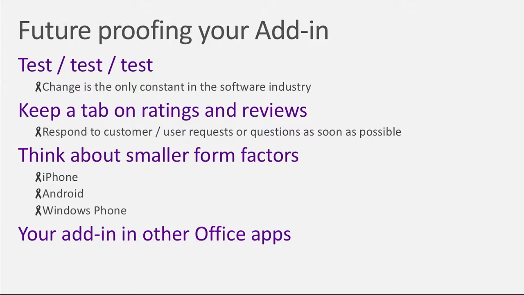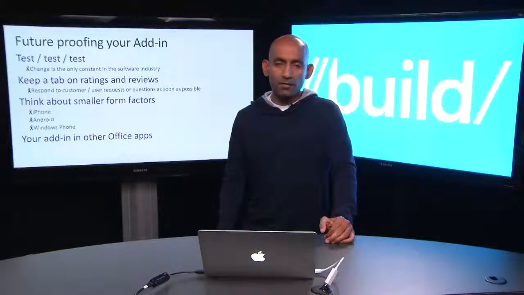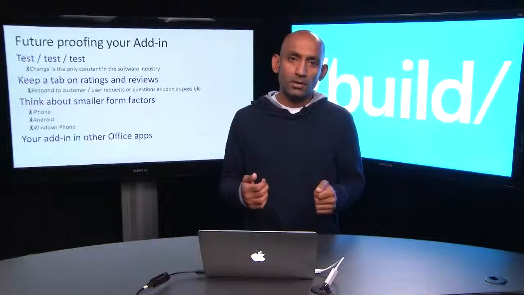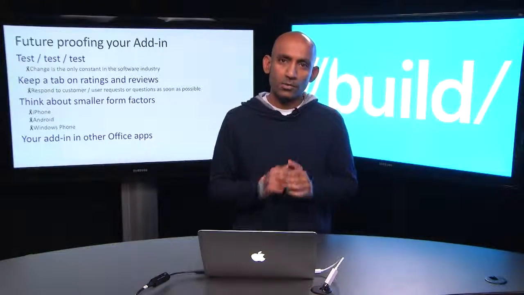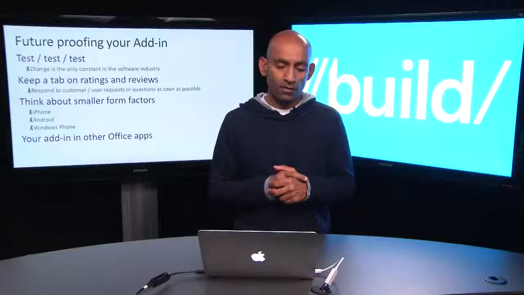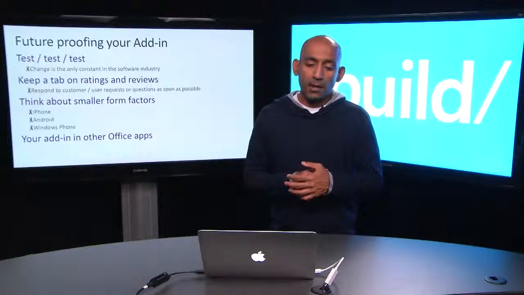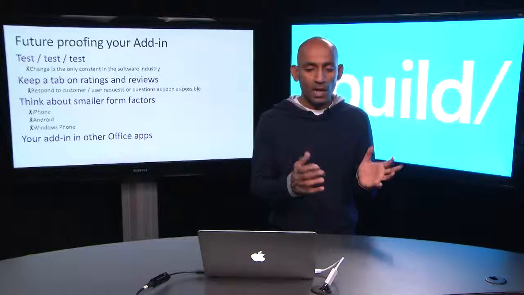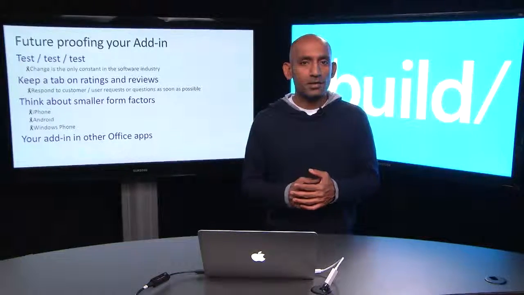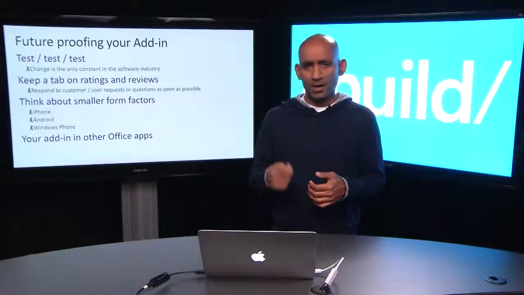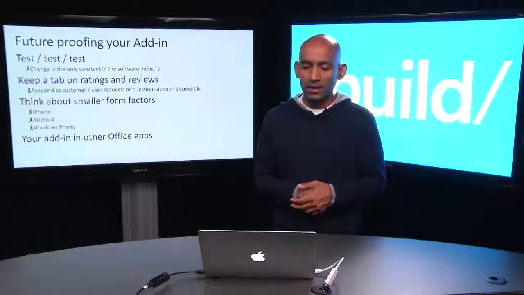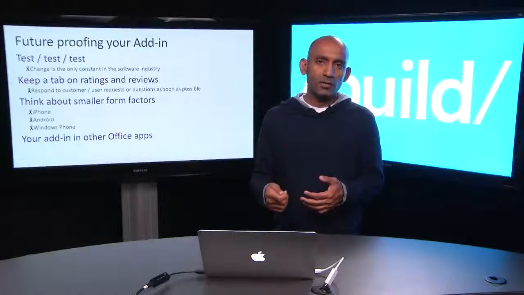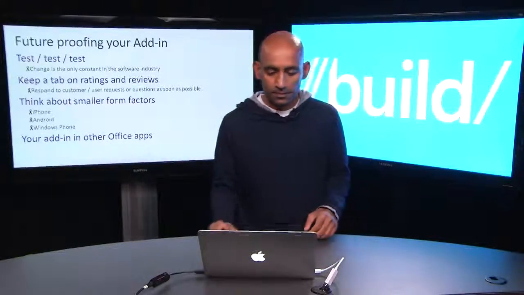Think about smaller form factors as we move forward. As I talked about, the vision with the Office platform is to make sure that your add-in runs where Office runs. So in the future, certainly think about touch as a form of interaction with your add-in, but also think about phone form factors. And last but not least, think about your scenario from an add-in perspective and see if you can make it available on other Office applications and not just one application. If your add-in is available today on Word, think about whether that scenario is applicable to Excel or Outlook as well, so that more users or customers are able to take advantage of your service or your scenario on the Office platform.